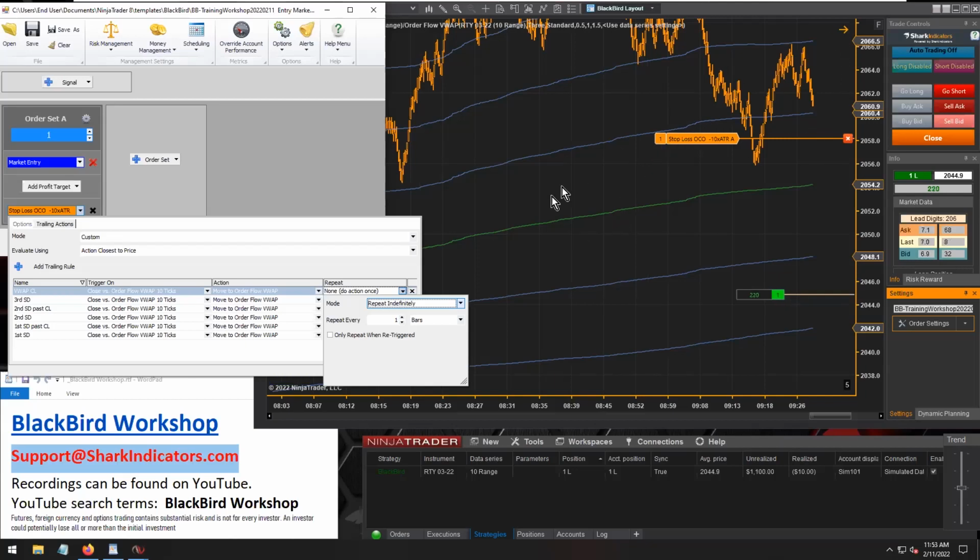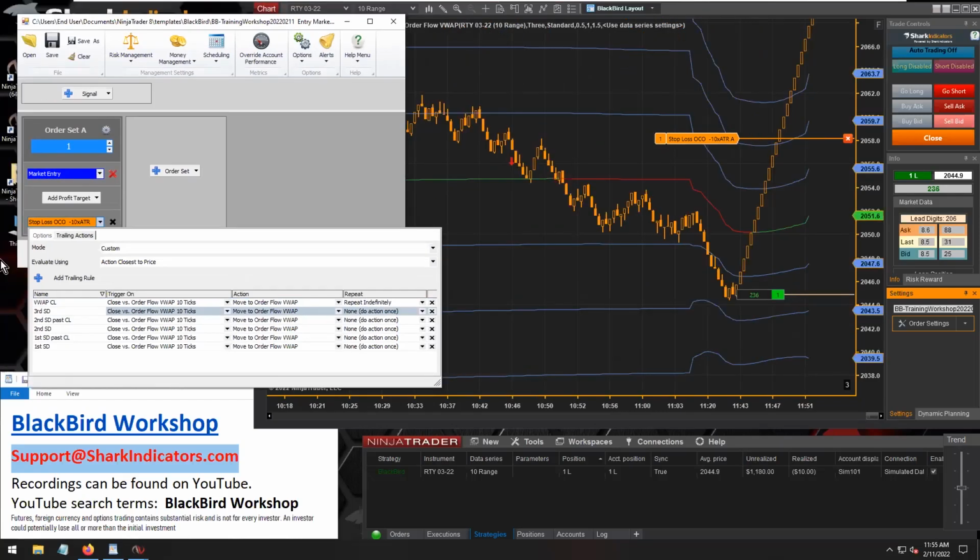So turning the repeat on might be necessary, depending on how much your indicator moves around. Obviously, if it was a pivot indicator, then the repeat doesn't need to be turned on because pivot lines don't move up and down like a VWAP or a Bollinger Band does. All right, so basically there's the summary of what we did there.